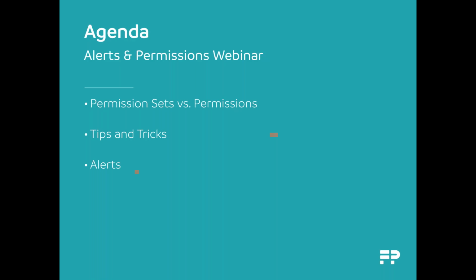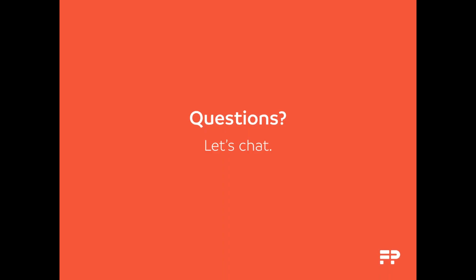So let's go through our agenda. To get started today, we're going to go through permission sets versus permissions. This is actually a pretty key thing within Function Point, so I'm really looking forward to discussing that. Anyone who has any questions, please send them through to Jess, and we can answer those on screen or outside of the webinar. I'm also going to show you a few tips and tricks, just some items that have recently come up that I think will help with cleaning up some people's permissions and ensuring that nothing's slipping through the cracks. And then, of course, alerts themselves and best practices around that within your system. So looking forward to chatting about that with everyone.